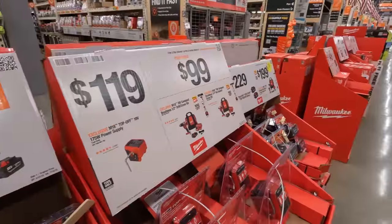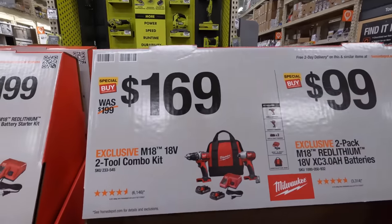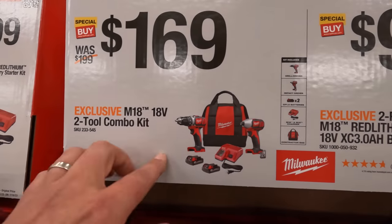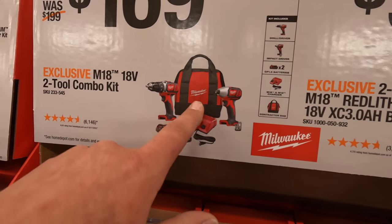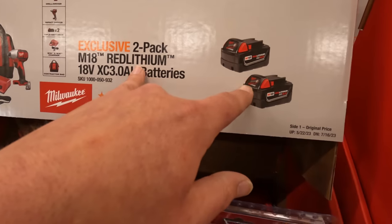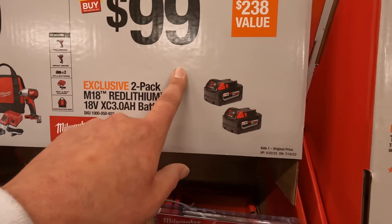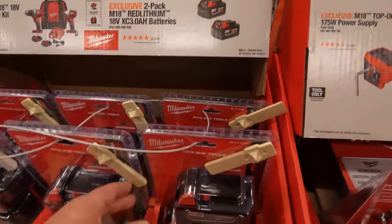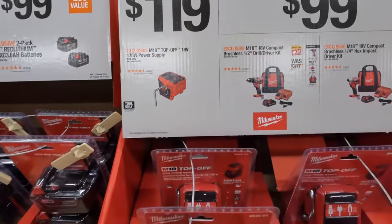Milwaukee actually has a lot of stuff. Oh, don't wig out on me. There we go. $169 for the two-tool combo kit: the drill driver, impact driver, two batteries, charger, and a bag. Those are brushed. $100 for two 3-amp-hour batteries. That's not a bad deal right there. That's not a bad deal at all. Snag that up when you can. That's not bad at all.